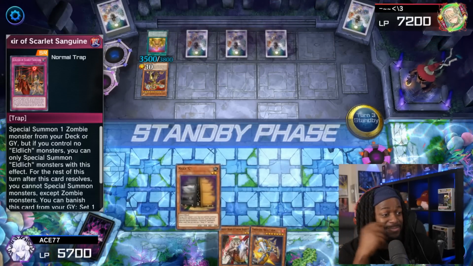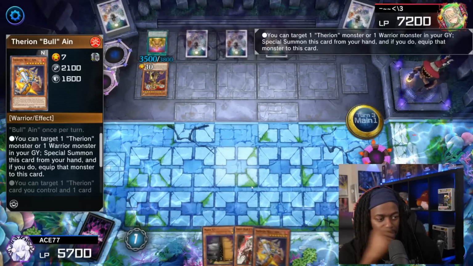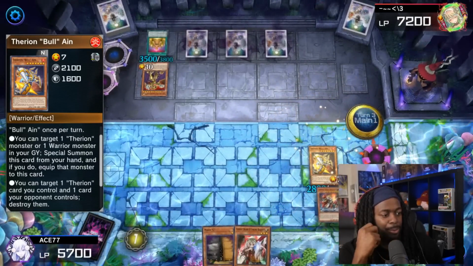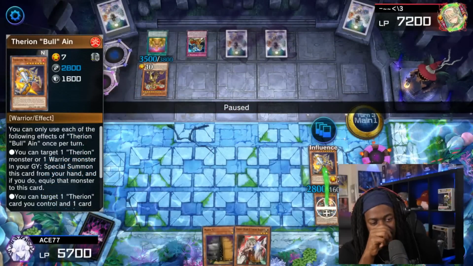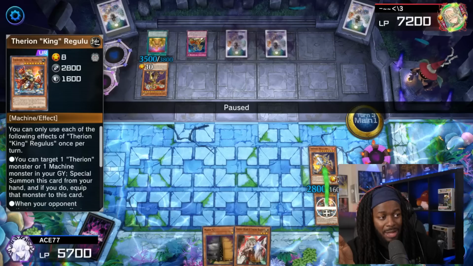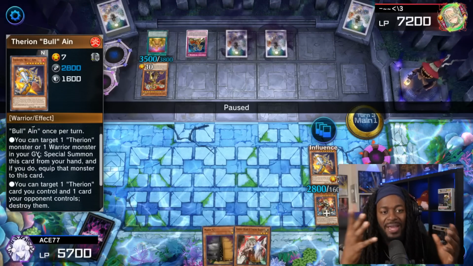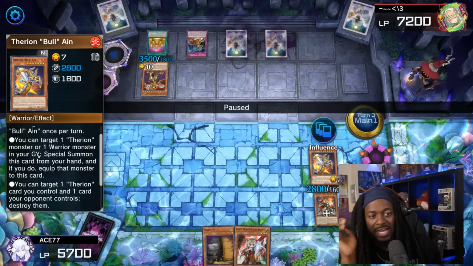So now Ace has to try to get back into this game. These cards are almost useless against Outlich. We'll special summon Therion, pulls Ain, and I'm assuming you guys don't know what the other Therion cards do outside of Regulus, and that's fair, not a lot of them are played. They all have the effect to target a Therion or their respective type to summon themselves.